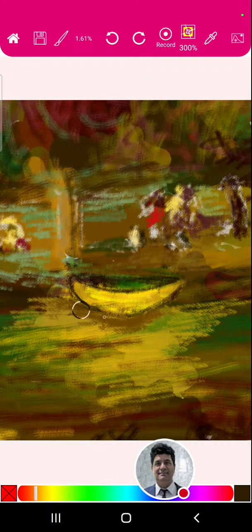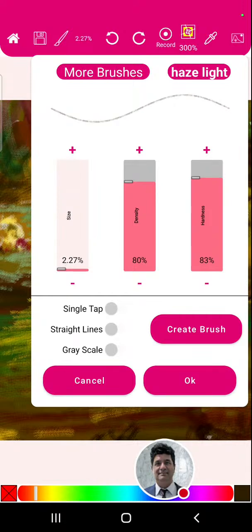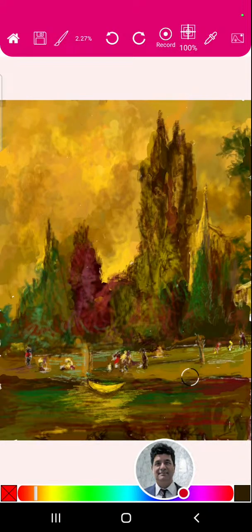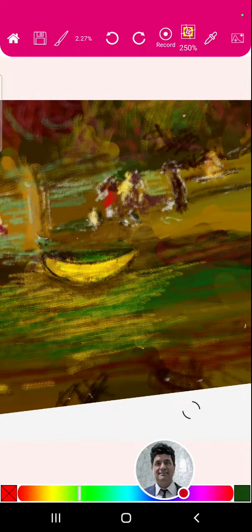Again, we can bring some of that dark colour. Alright, take the brush size up. There, let's have a look. I think that's looking quite good. Bring some of that dark colour. And then bring some of that green colour into play here. Bring some of that dark colour. Okay. Oh, it's the reflection. That's what we're missing.